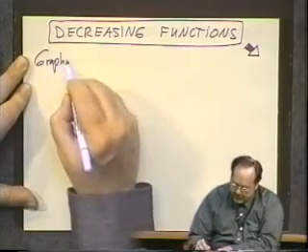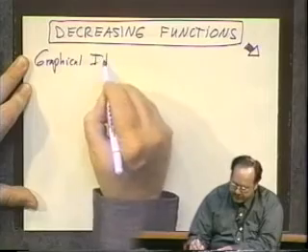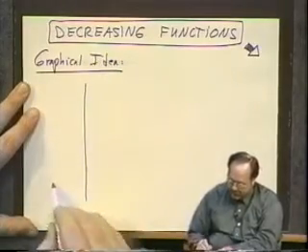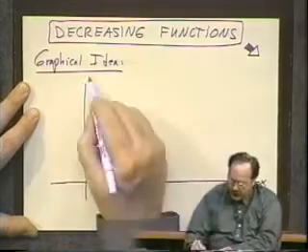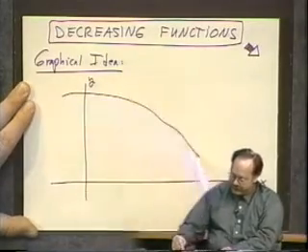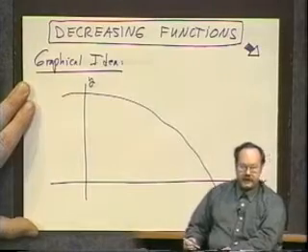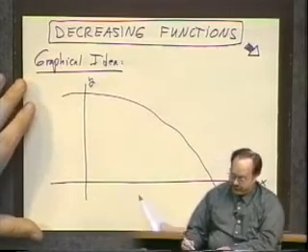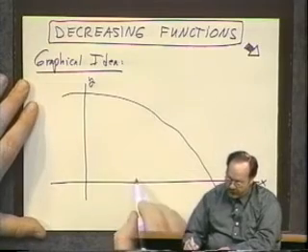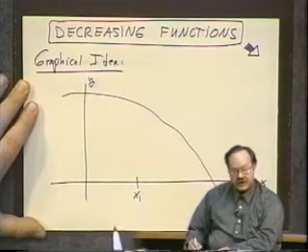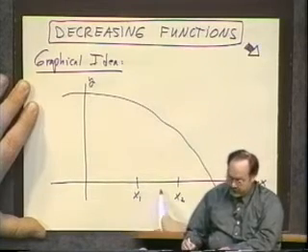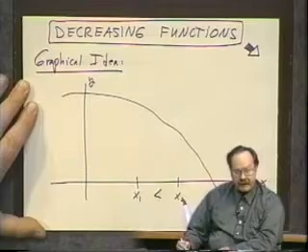The graphical idea is similar. I will draw a pair of axes here, x and y, and I'll draw a function. There's a function that's going down as we move from left to right. And I think you know what I'm going to do. I'm going to perform the same procedure I did before. Suppose I have a position x1 and I move to the right to a position x2. Again, x2 is bigger than x1 because I'm moving from left to right.